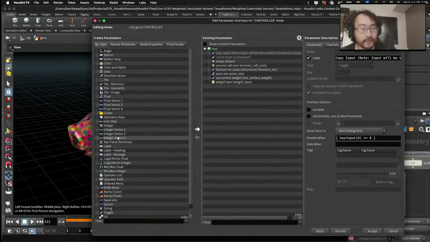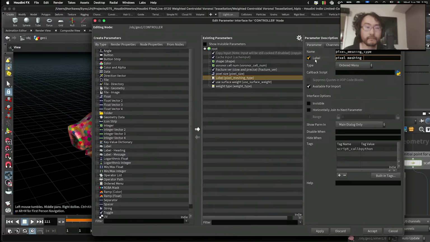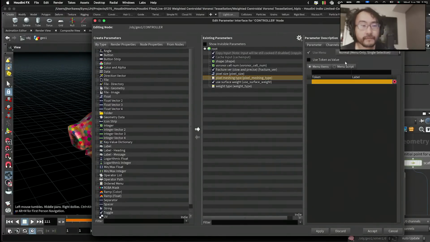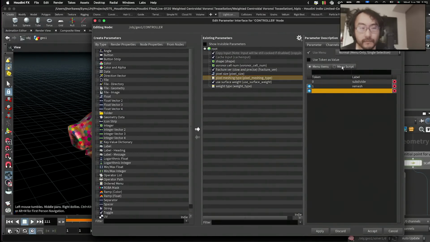I'll have another ordered menu to choose whether I want to use the remesh or subdivide for the pixelized mesh. Okay.